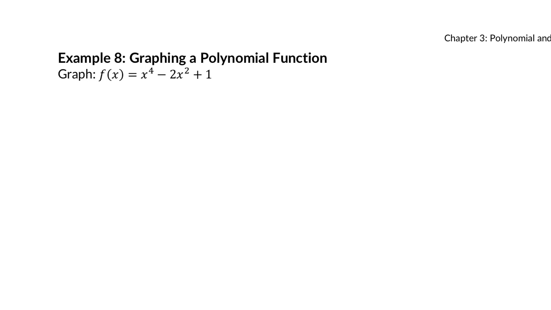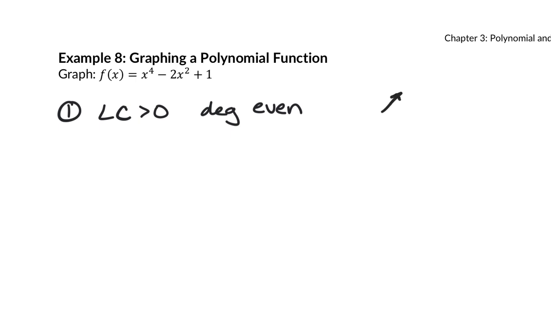Okay, first things first. We're going to take this function and we're going to do the leading coefficient test. Number 1, leading coefficient test. The leading coefficient, is it positive or negative? Positive. And the degree, is it even or odd? Even. All right, so that means by the end, we know that we should have the right side going up, rising, and the left side also rising.